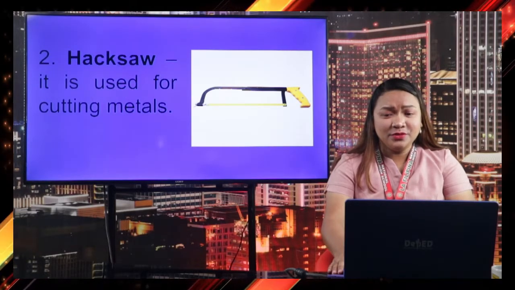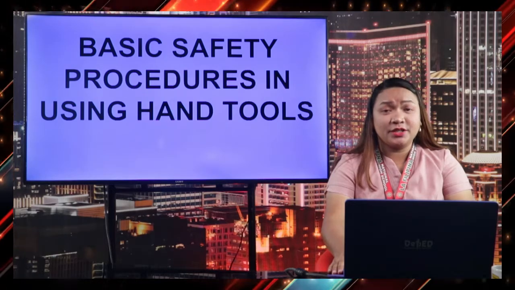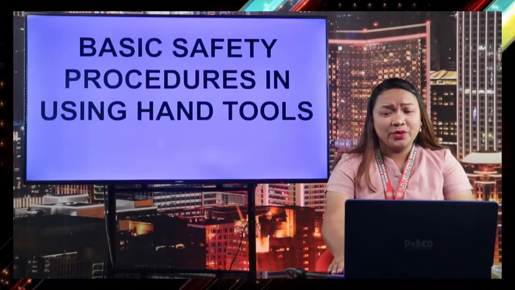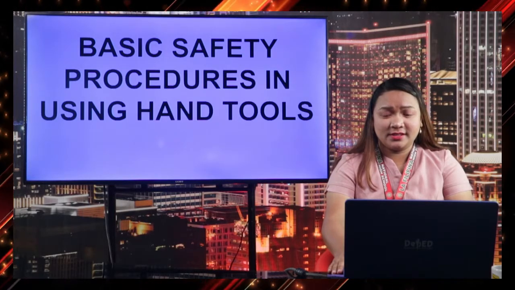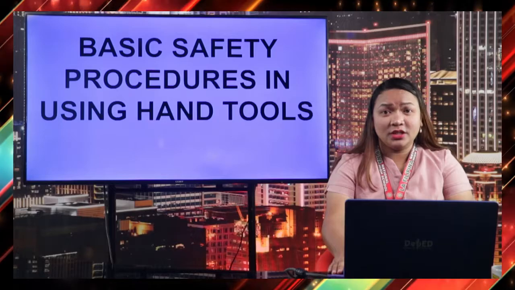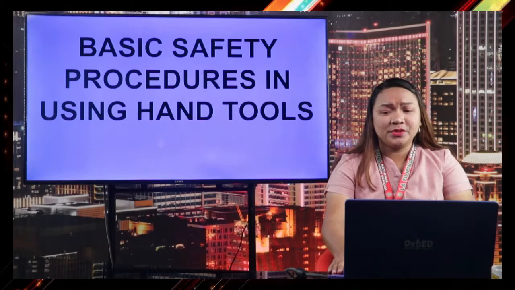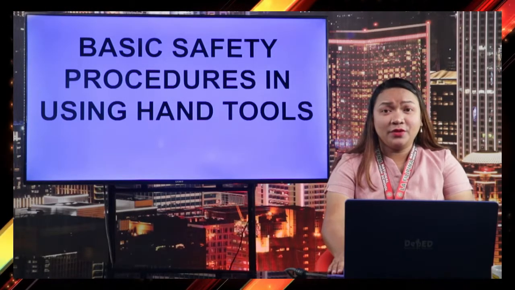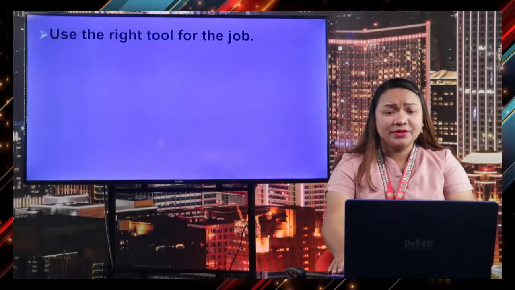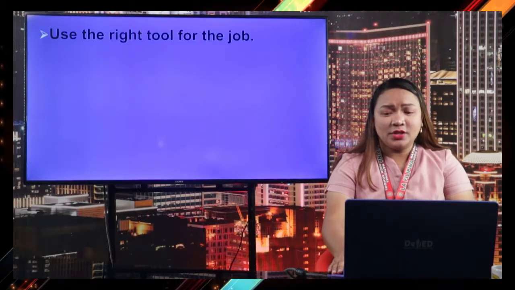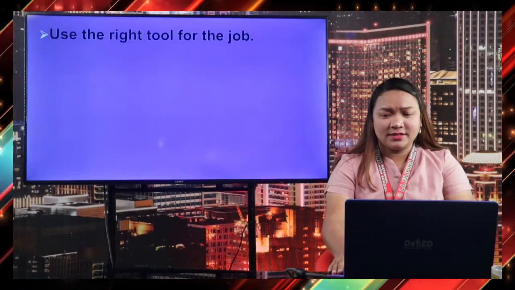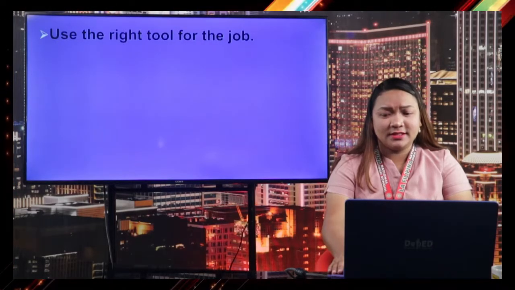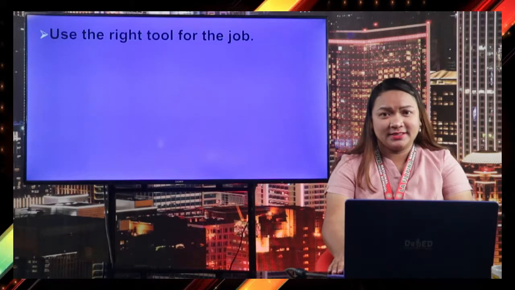Okay, let's move to our basic safety procedures in using hand tools. So when working with electronic hand tools, it is always important to be cautious. Whether the tool is simple or complex, it is important to observe safety precautions to avoid risk and accidents. First, use the right tool for the job. So always keep in mind to choose the correct tool that is required to get the task or job done right without causing damage to the tool and the user.